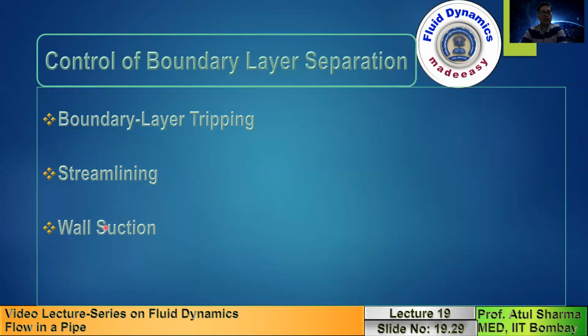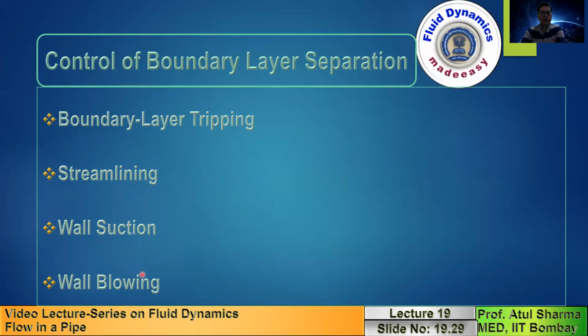Another technique is wall suction, where you suck the low momentum fluid near the wall, and it is displaced by the high momentum fluid above it. So you always find that the fluid near the wall has sufficiently large streamwise momentum to overcome the adverse pressure gradient. The opposite of wall suction is if you push some fluid at the wall, then you are adding streamwise momentum to the near wall fluid, and the increase in the streamwise momentum of the near wall fluid will help it sustain the adverse pressure gradient and avoid flow separation.